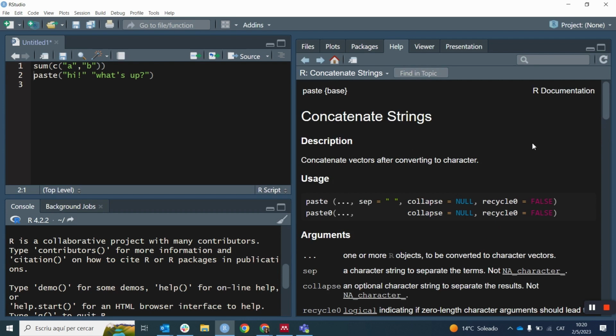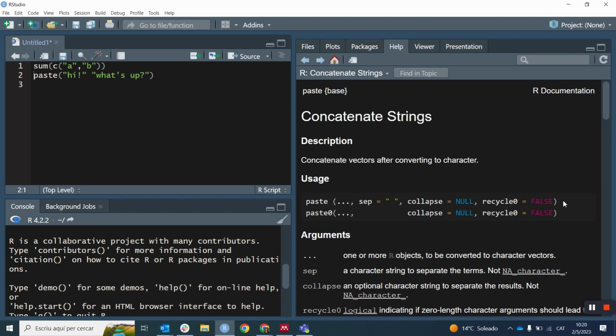And here, the very first thing that we see is where it says paste ... So that paste ..., comma, means it accepts multiple arguments to paste stuff together, to combine things together.